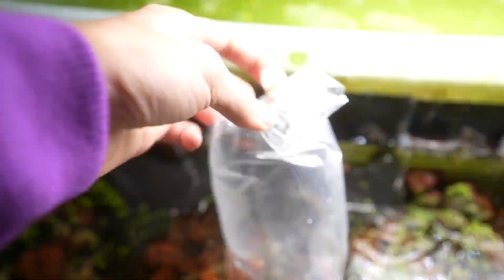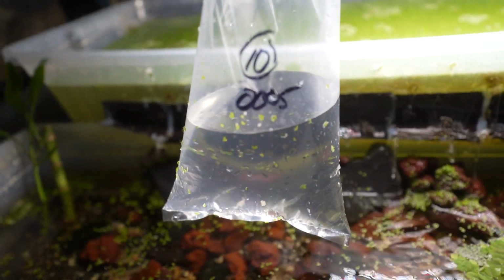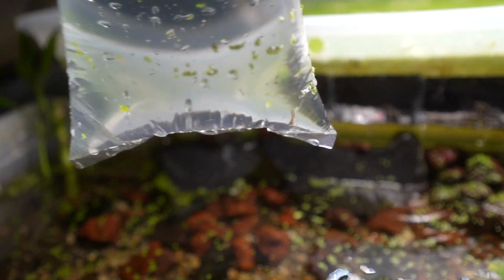Wait, what? I think the pet store guy accidentally caught a fish. I swear this is not planned or staged or anything. Look, this is tied off, and on this side it says that's the 10, and I guess that's the SKU for shrimp. But there's a little fish, it's a baby. I don't even know what type of fish that is. I just looked in here, do you guys see that? All right, I guess I got a free fish.